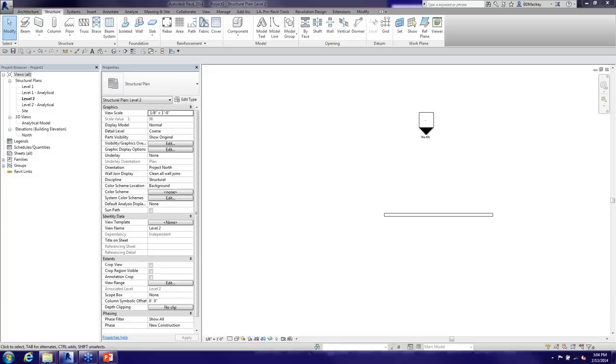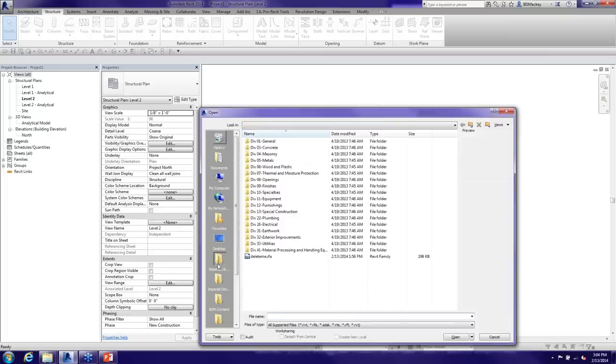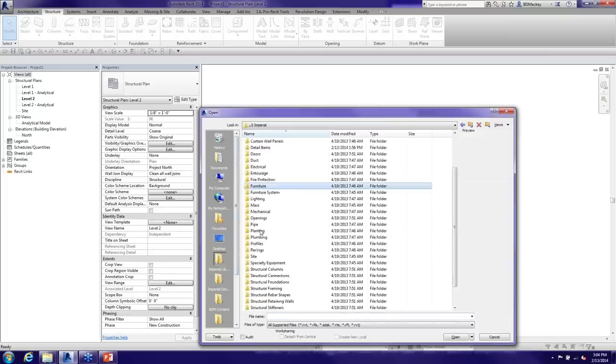All right, so with that said, I'm just using an out-of-the-box template right here. I've drawn a wall to speed up the process and edit the profile. But I'm going to basically start off by opening the out-of-the-box family. If anybody's ever seen some of my other presentations, you can always start with an out-of-the-box family and add to it. So I'm just going to go ahead and open the out-of-the-box Imperial Library.